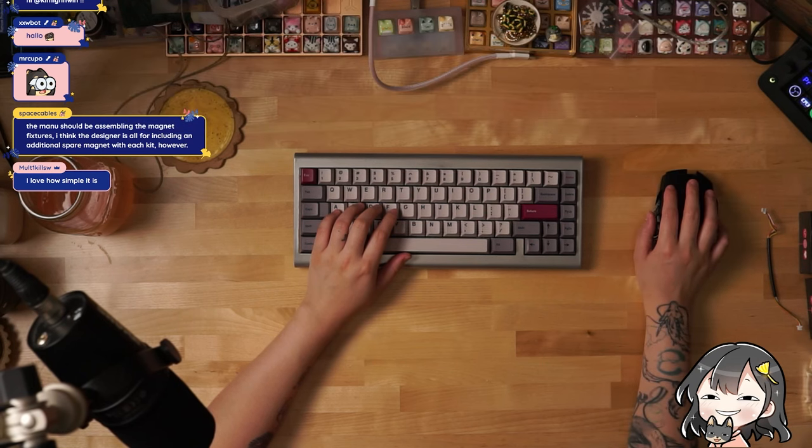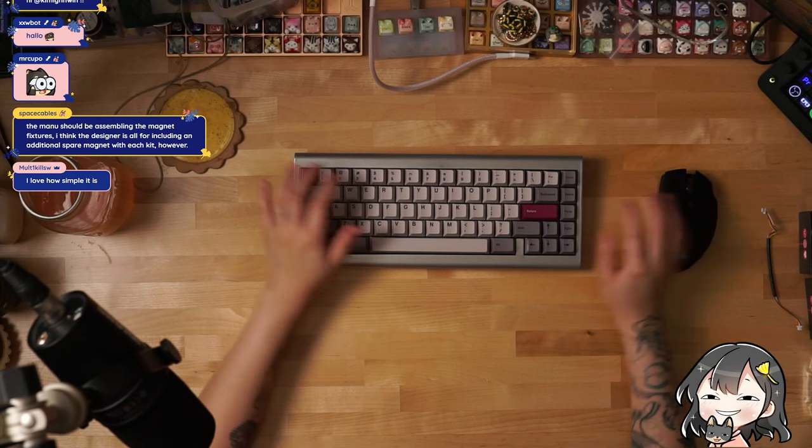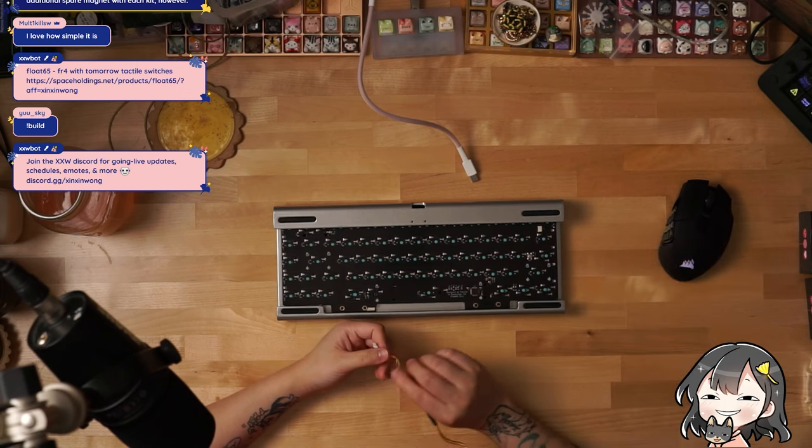But yeah, if you guys are interested, this is available until the 16th from Space Cables. There's also Canada, who is RNDKBD, UK, which is Prototypist, and EU, who is Salvin. Estimated fulfillment time is going to be Q4.